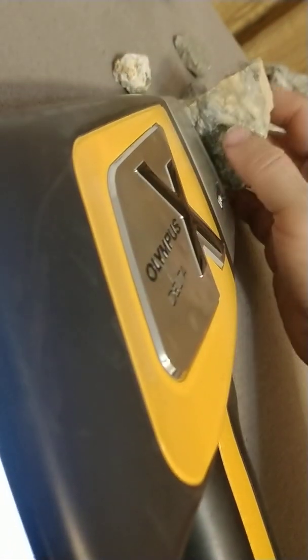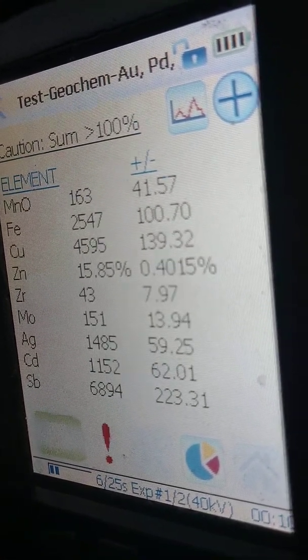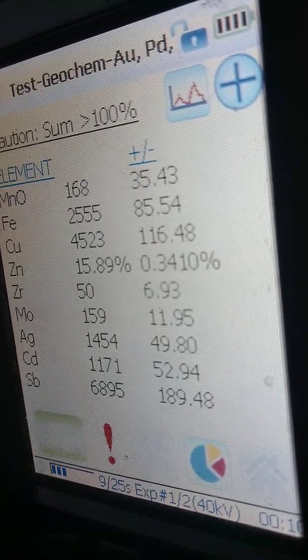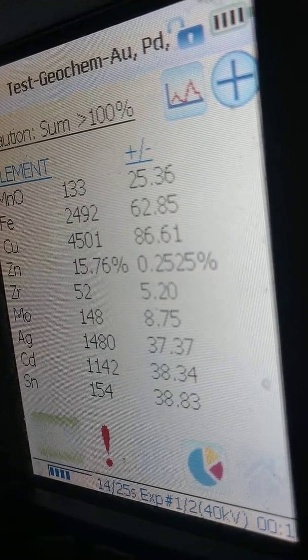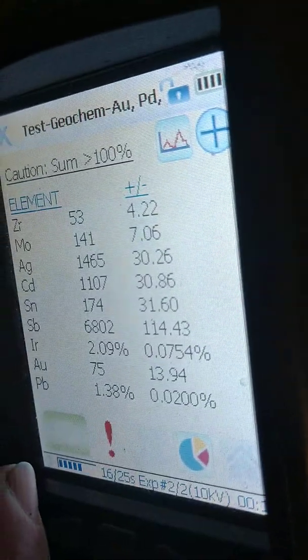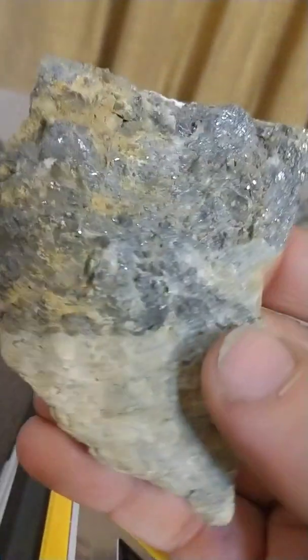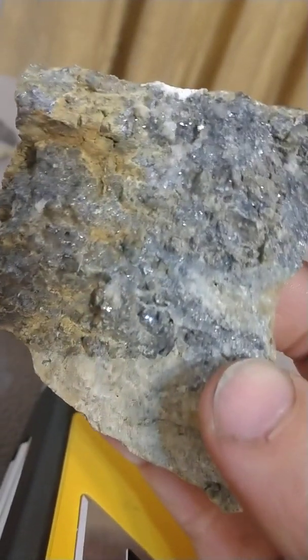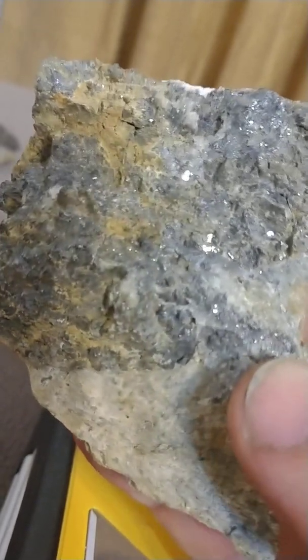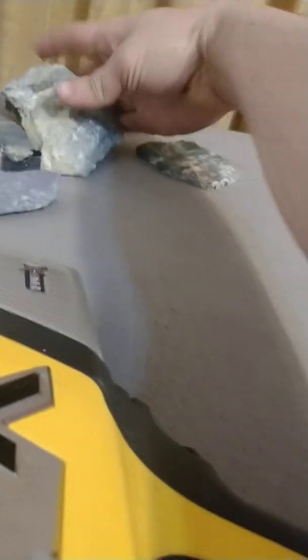We've got another piece here that should x-ray interestingly, including the leads and whatnot. We x-ray it — there's a tenantite for you. It's got a kilo and a half of silver, almost six kilos of antimony right there at the SB, 75 grams of gold per ton — so two and a half ounces of gold per ton — and some lead too. These composite minerals, where they were all mixed together, are serious money — disgusting money when you're running numbers like that. The tenantites are the little grays, the galenas are the darker gray, and the pyrites are the more yellow colors, all in the quartz matrix.